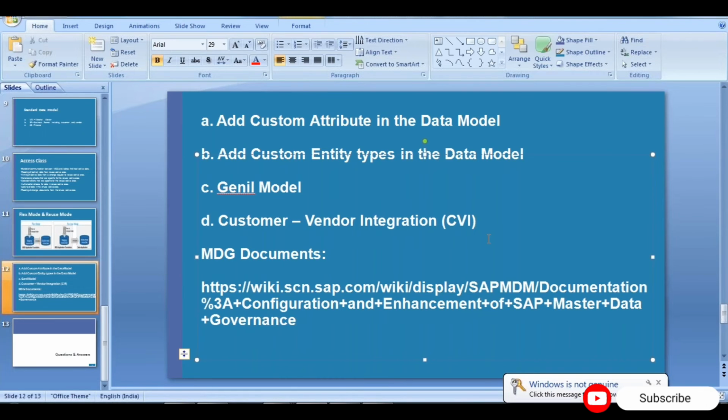And the old materials which traveled from S4 to MDG, if you want to update them, you can update them too. So that is another approach. There are different types of approaches you can take, but it purely depends on your business, how they are going to take the approach, or which approach will be comfortable for their business. Okay.